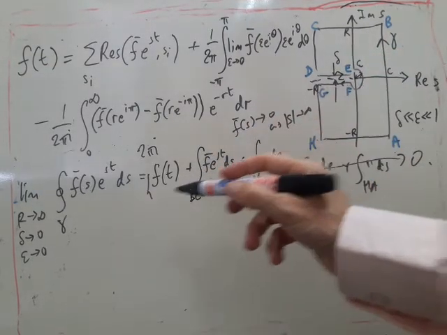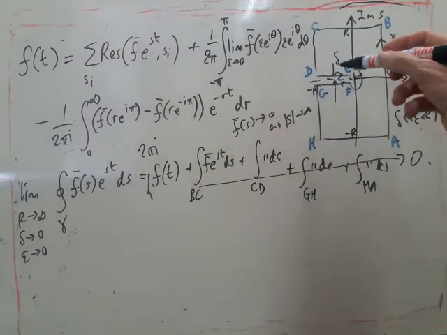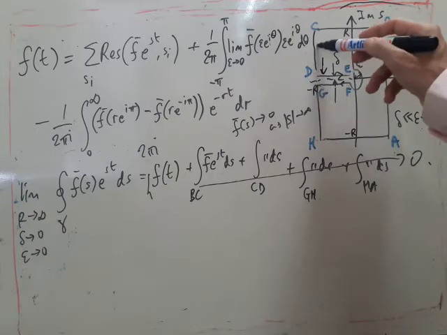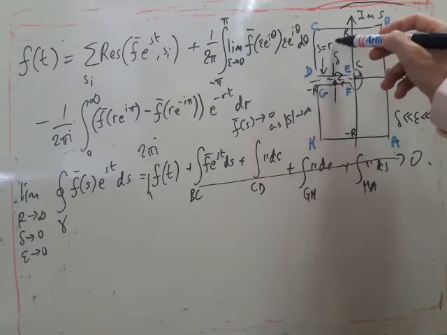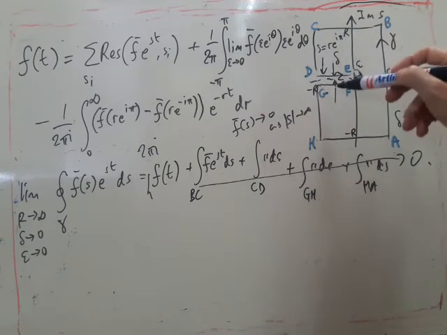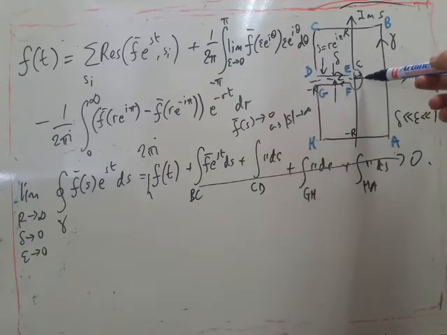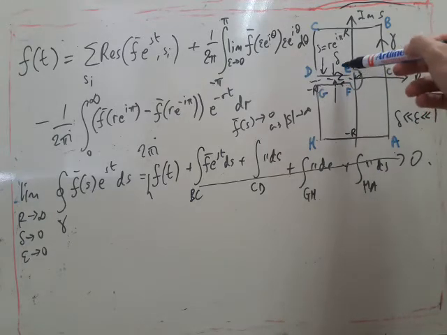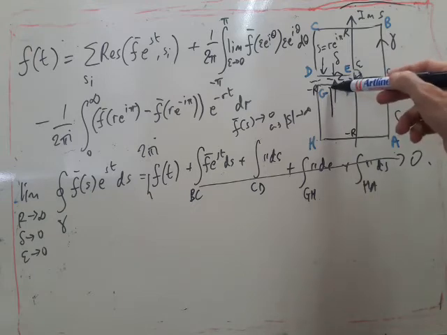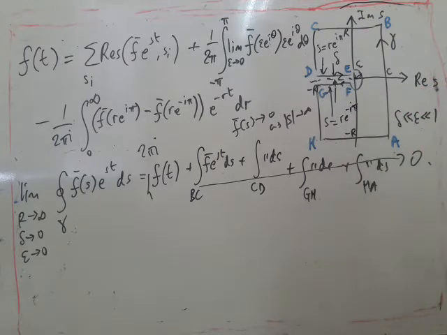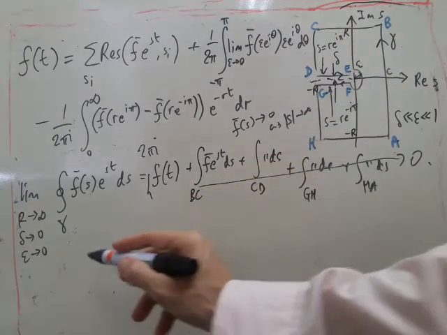So integral from d to e, what does that give us? Well, let's write s as s equals r times e^(iπ). And if we've got branch cuts here, we're taking the argument to vary from π round to negative π. So along here, we're going to write s equals r times e^(-iπ). And obviously, ds is equal to minus dr in both cases.